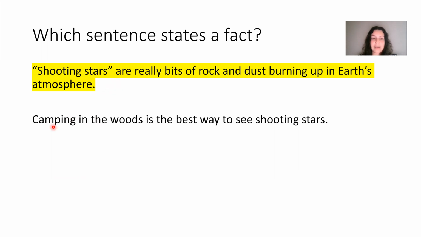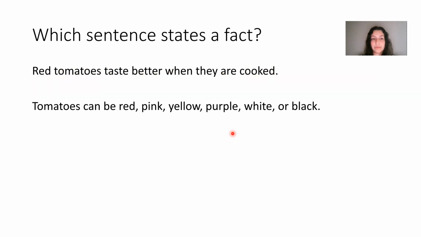On the other hand, camping in the woods is the best way to see shooting stars is an opinion. While one person may believe this, another person might think that lying on the beach at night is the best way to see shooting stars. So that cannot be proven true.